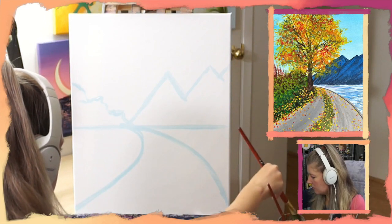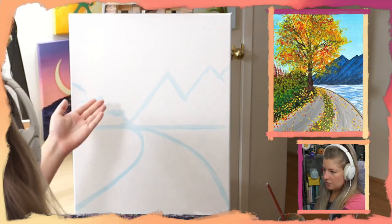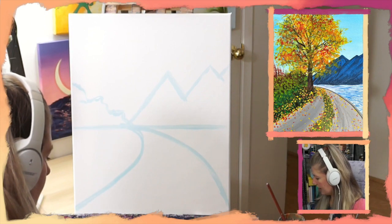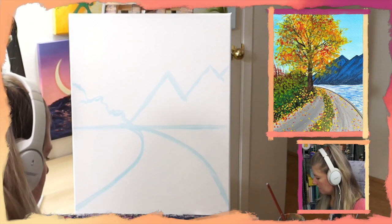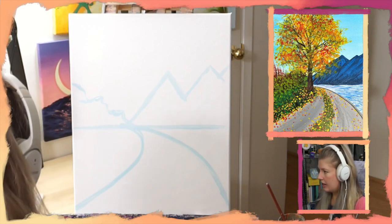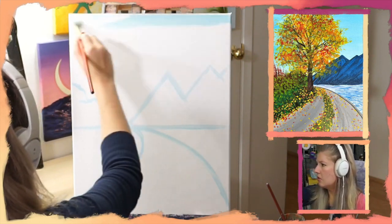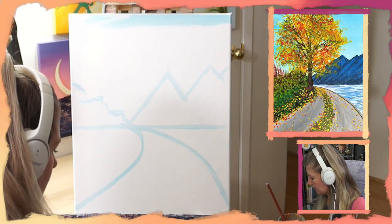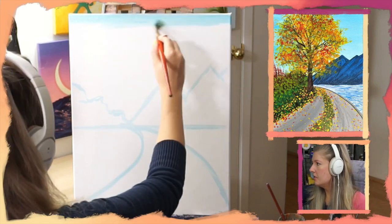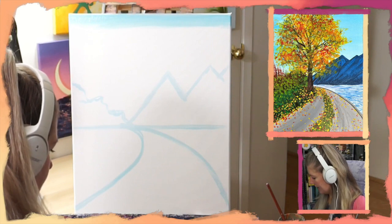So I'm going to dip my large flat brush into the water, mixing together blue and white. I'm just going to make a blue that's maybe a little darker, a little more pigmented than the blue I was just using. So just adding a little extra blue to my blue and white mixture. Again, feel free to get creative. Maybe you want there to be a sunset or something in the background. Maybe you want to make a more vibrant blue. Feel free to just add a little more blue to your mixture. But I'm sticking with a nice light blue, like a nice sky blue. Which was not in the original photo. It was a very overcast day.